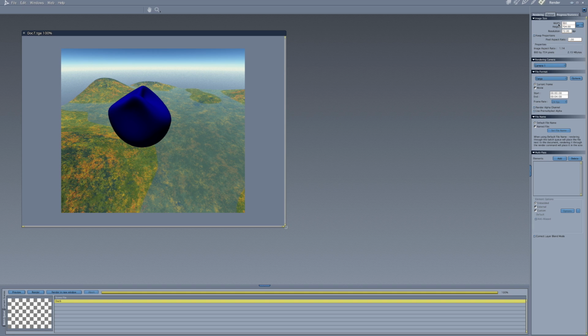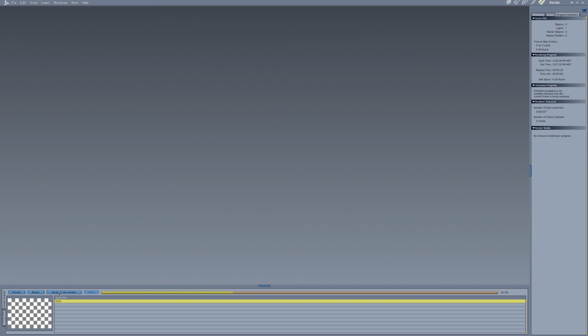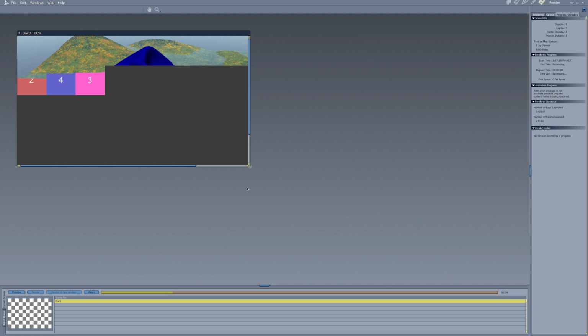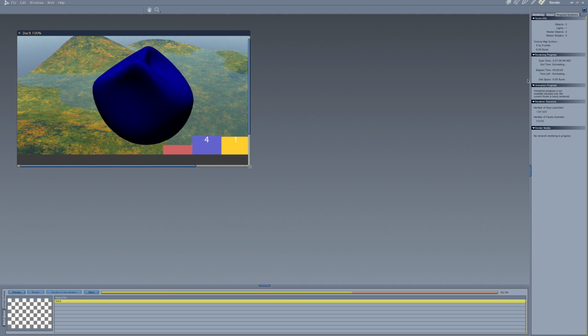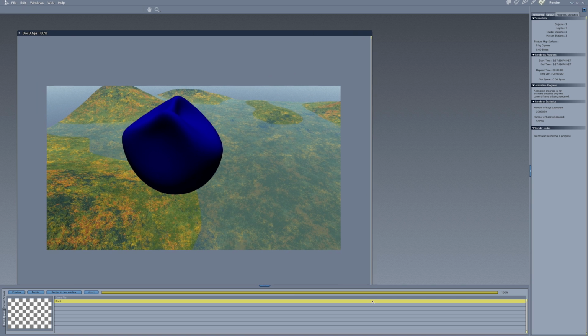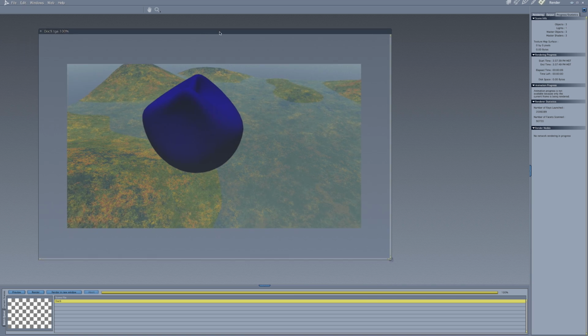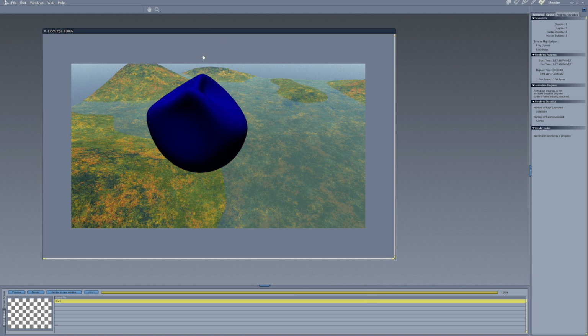So as you can see, it is a very fast and easy, intuitive process to create stunning imagery. And the potential is really amazing. I love the renderer, and I love the quick and easy way you can create 3D art, and it's a great program, and it's cheap, so enjoy.